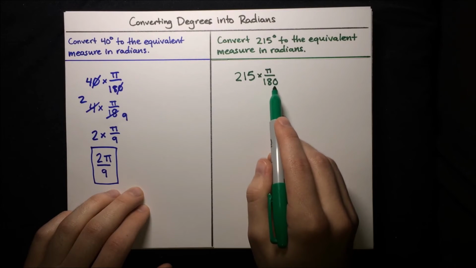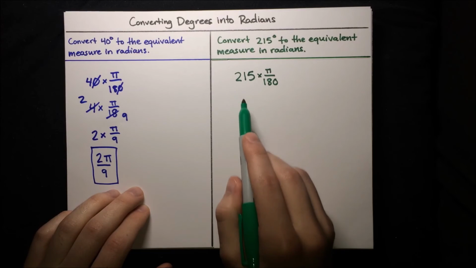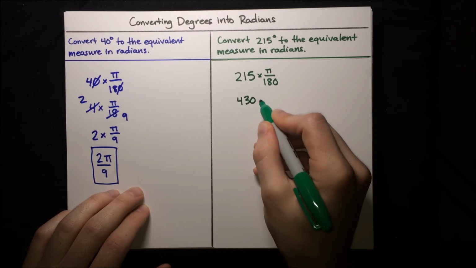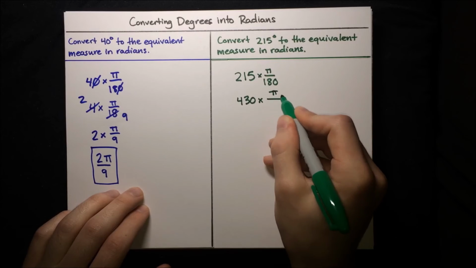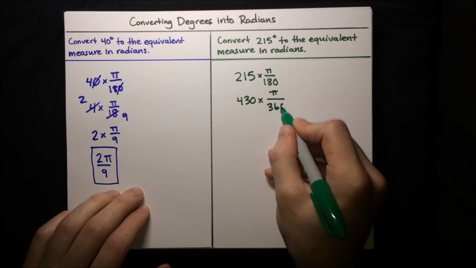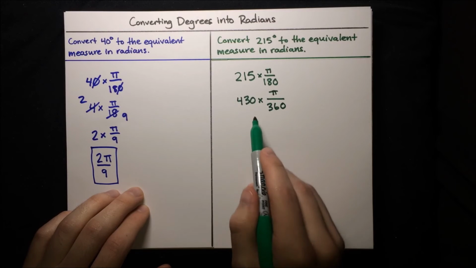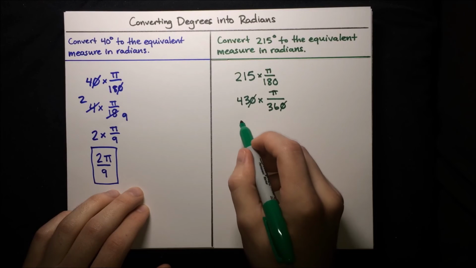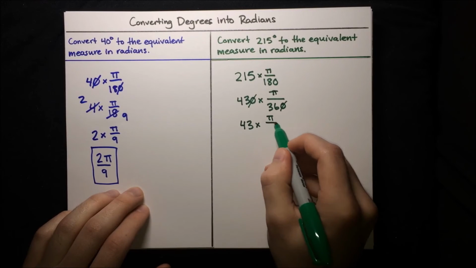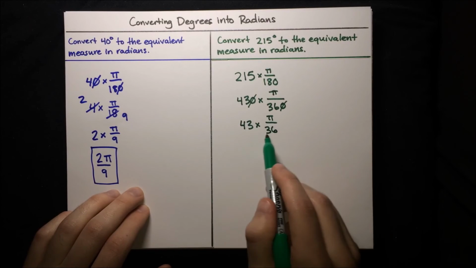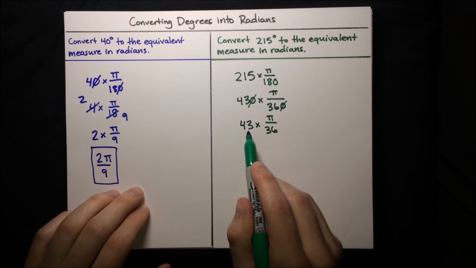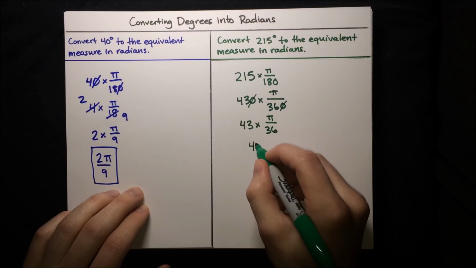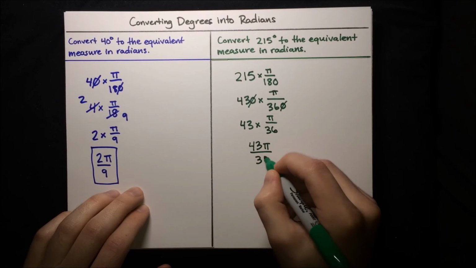I think an easier way, though, would just be to start out by doubling both numbers. Then we'll introduce a 0 there. So let's go ahead and double 215, and we get 430, and then times pi over double 180, and you get 360. And now we've got an equivalent expression here, but now we've got zeros here. We can cancel those zeros, divide top and bottom by 10, and we've just got 43 times pi over 36. And is there anything else we can simplify here? 43, actually, that's a prime number, so it doesn't look like anything else can be simplified, so that's just our final result. 43 pi over 36.